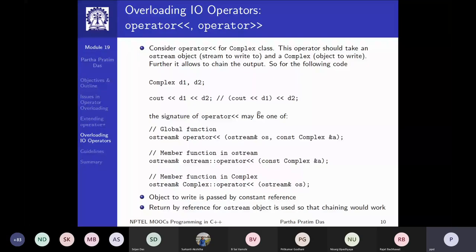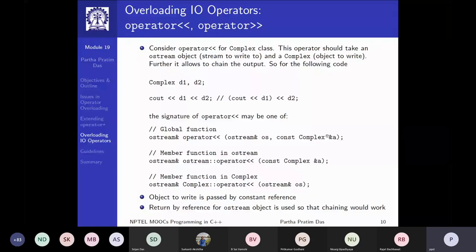So what may be the signature of the operator output streaming? As a global function, its first parameter is the output stream. So it is ostream ampersand, that is, it has to be taken as a reference parameter, because certainly you do not want to copy that whole stream, and there are more serious reasons.